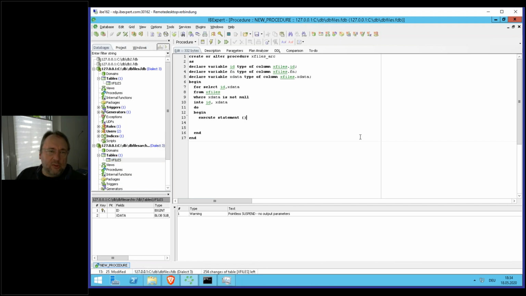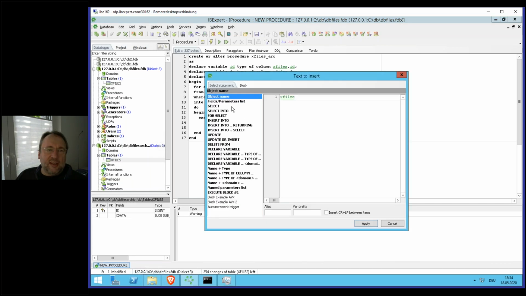We simply use two brackets here, and we start here with a string. And what we want to have is really also again done here by a drag and drop operation, but from the wrong database. In that case, I have to use it from this database, because in that case, I get an update or insert statement already almost perfectly prepared for what I need.